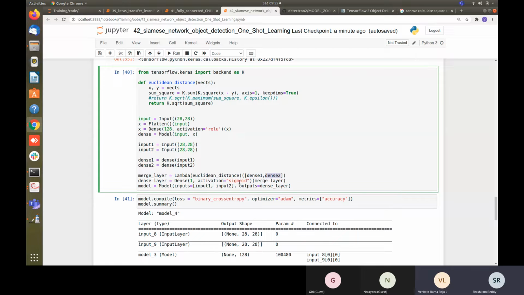Positive sample, close to 0. Yes. And negative sample, far from 0. So there is a pattern, and there will be 1 for the positive sample in the target variable and 0 for the negative. The weights in this network will be learned in such a way that when the merge layer gives a number close to 0, the output will try to predict 1. When the merge layer is far from 0, the output layer tries to predict 0. Like that, the weights will be trained. That is how it understands.